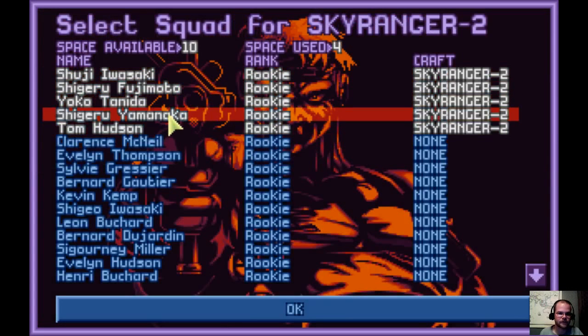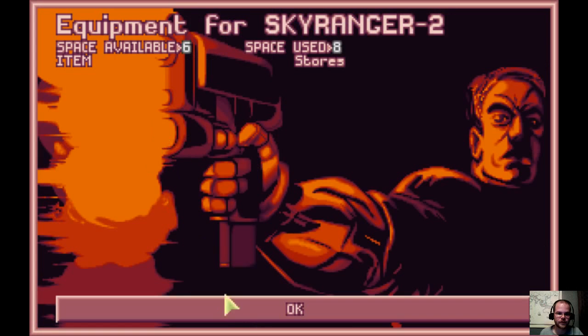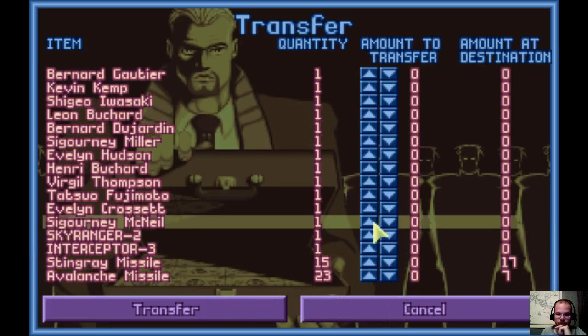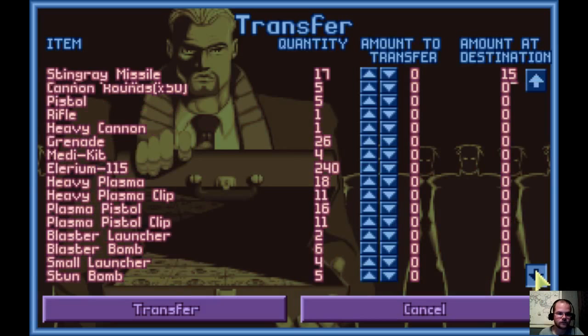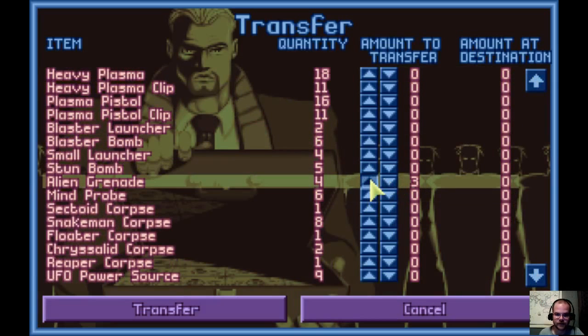Alright, we'll get some folks on here. Equipment. I have no equipment. Okay. Transfer. From here. Okay, you can have. Right. That's all I can transfer. Base, sorry. Transfer to there. What are you gonna get? You can have some alien grenades.